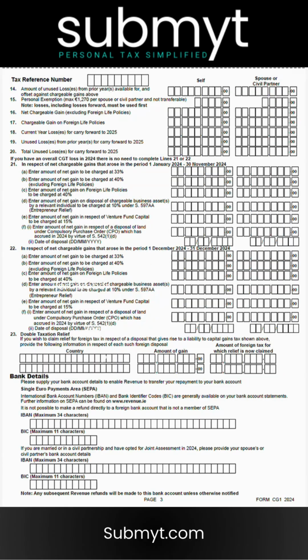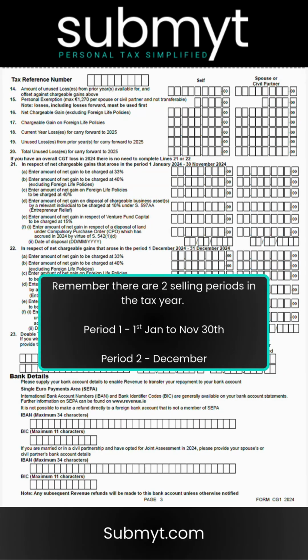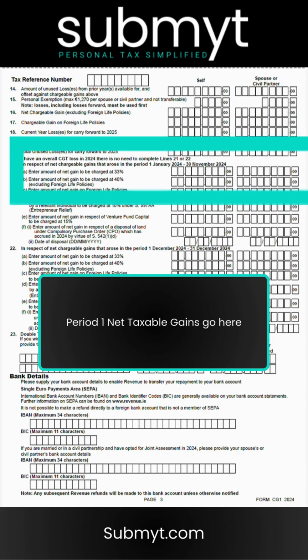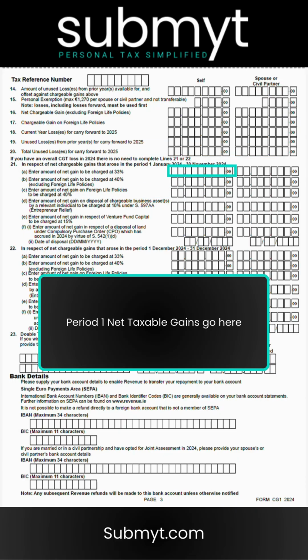Now remember earlier on I mentioned period allocation. So what we're going to flash up on the screen next will show where you put the taxable gains from each period into the relevant boxes. But the important thing to realize here is if you've used your allowance for period 1, you can't use it again for period 2, and this is why people get tripped up here. So you need to be very careful about the numbers that you enter within that, and again we show you how on our system.